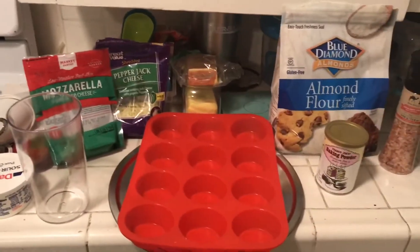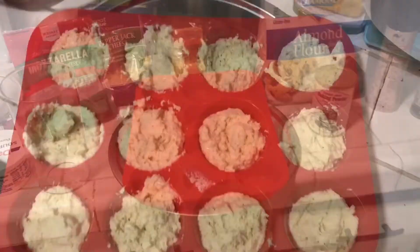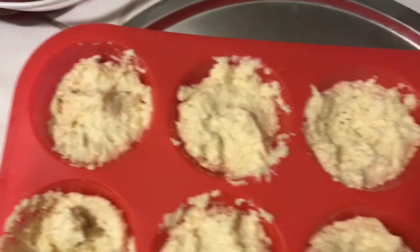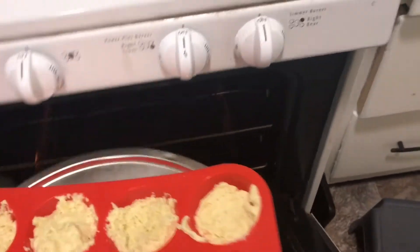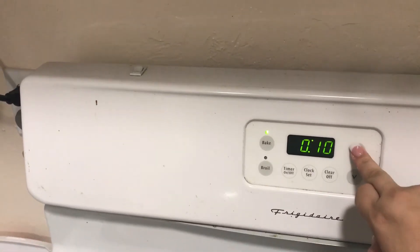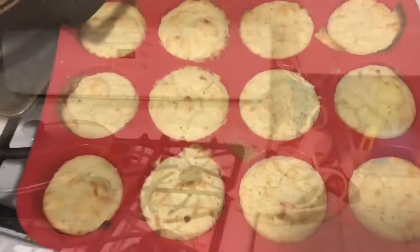I'll come back when I have them in the pan and again when they're finished. This is what they look like before they go in the oven — I know they don't look pretty, but I'm hoping they taste great. It made 12, some are bigger than others. My son is helping open the oven — it's hot! We're sticking those in and baking for 12 to 13 minutes, starting with 12 and we'll see.